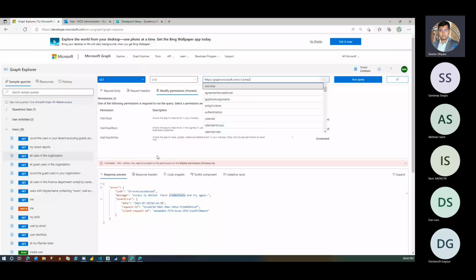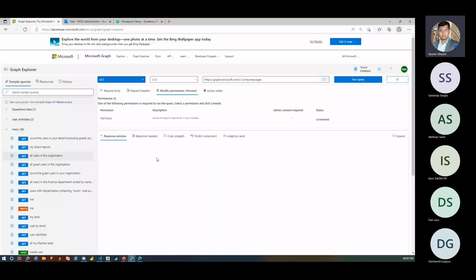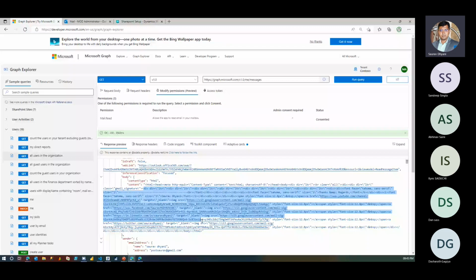But I don't think that you can actually read from the body, as in you can convert this HTML to plain text in the code, I'm saying, not here. And there are some online tools which can convert HTML to plain text. But then there can be crazy signatures on those emails.